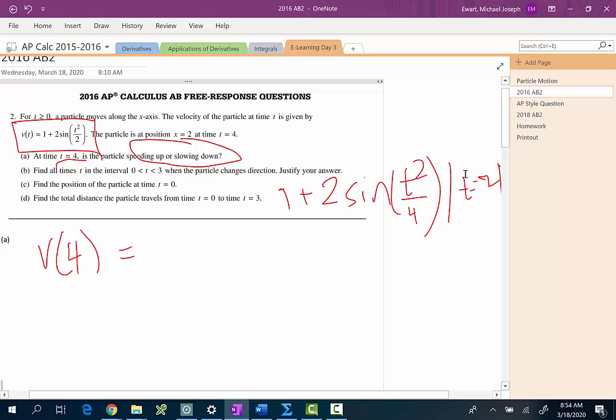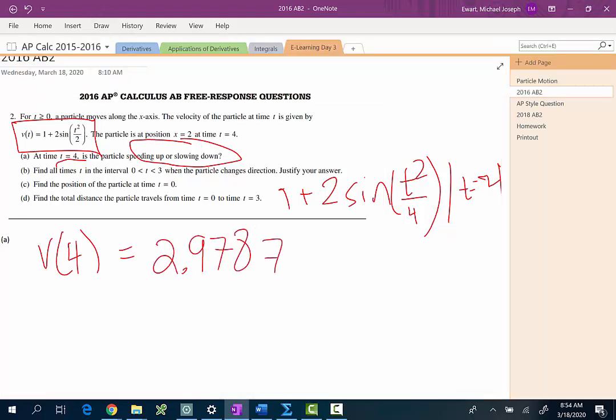So if you type it in like this with the t's, when you enter, it basically formats it, and you can check and look, hey, does that look the exact same as what I was given? And just kind of check your work. So anyways, we type this in on our calculator, you guys should get something like 2.9787, and we're going to just write greater than 0, right? That's showing them that we're checking our signs.